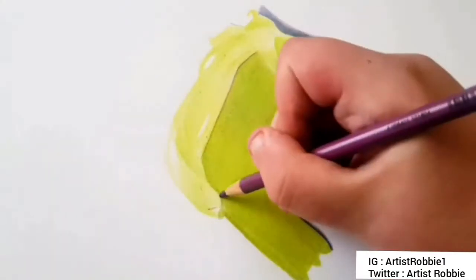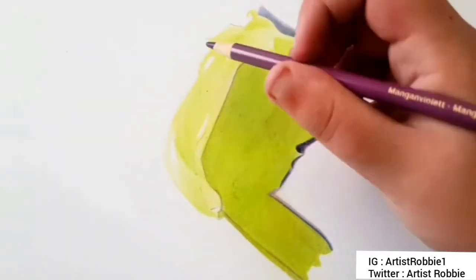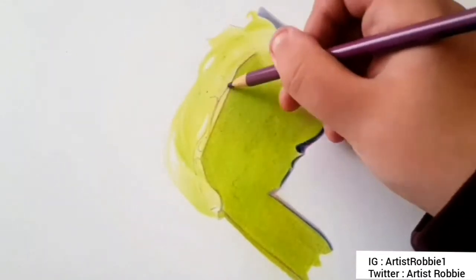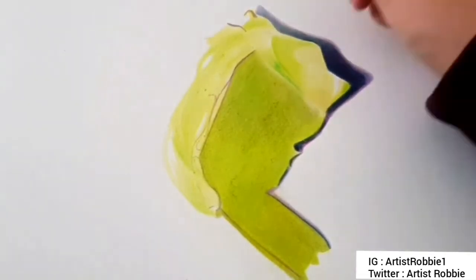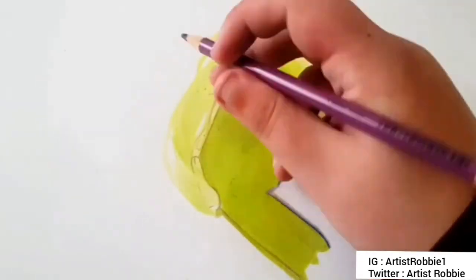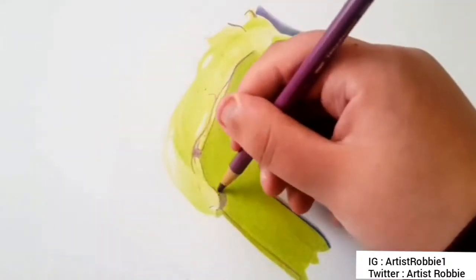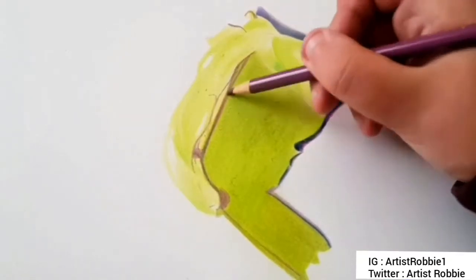Now it's the third layer. I'm going in with a purple because that kind of contrasts with green. And I've also got it in the shadows where I started, so I'm bringing that into the actual blob of paint so it looks like they're together and not separate. If I had just used a completely different colour for the shadows, they wouldn't look like they're together and it'll look fake. So say you have a person in a dark place with a purple light, you need to put the purple light onto the portrait to make it look like they're in that environment.